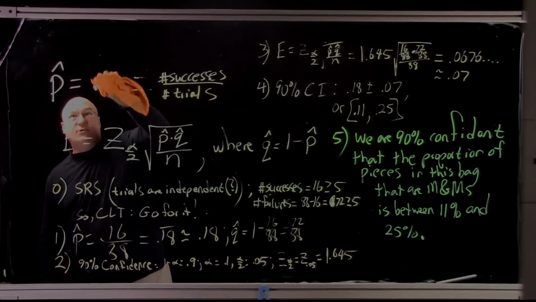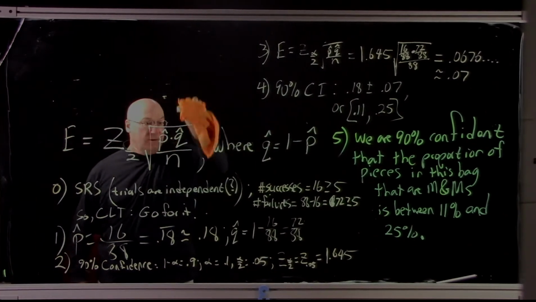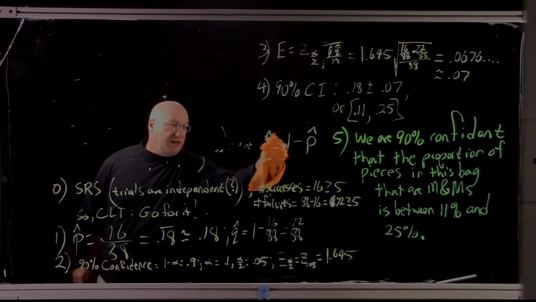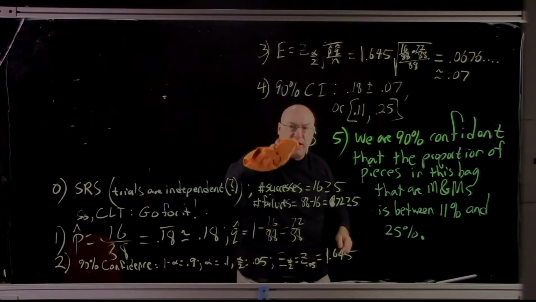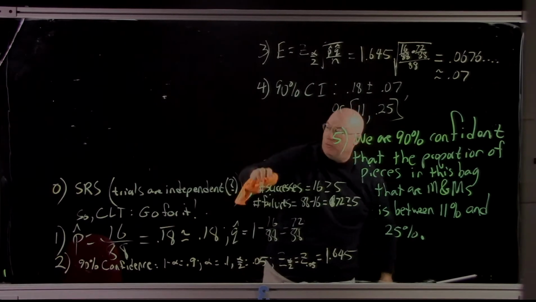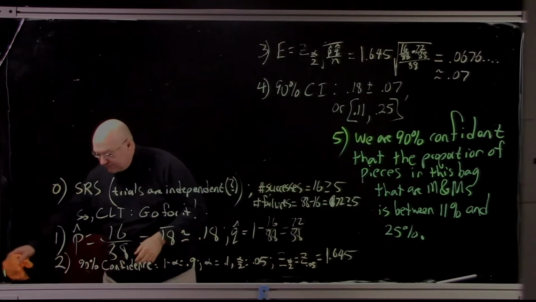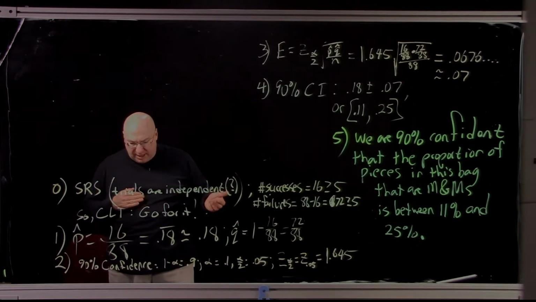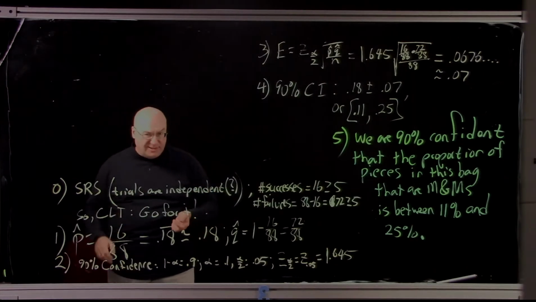All right, I read the top of the next page there. There is something that I wish to point out on this problem especially. I think it occurs pretty much any time you're sampling from a finite population to produce independent trials. It's a little bit more poignant here because I'm looking at this bag, which is quite finite. The number of pieces is not all that huge. A few notes about the previous example: each piece we pick out of our handful and observe whether or not it is an M&M is one trial, to use the language we developed earlier. The trials are supposed to be independent, but are they?